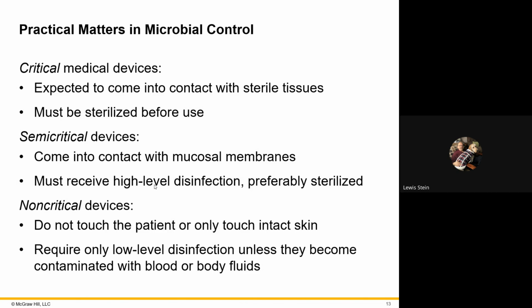Of which I have had entirely too many of those over my lifetime. And as you get older, they become something that a lot of people have to have done over certain ages, every 5 to 8 years. Nevertheless, for years, they were considered semi-critical because it was only mucosal membranes. And they would use high-level disinfectants, clean it off, and soak it in a special system for about 40 minutes. And generally, a GI lab will have 2 sets, one that they're using and one that they're sterilizing. And when the next patient comes in, you disinfect the one you were using, and you get the one that is now disinfected.